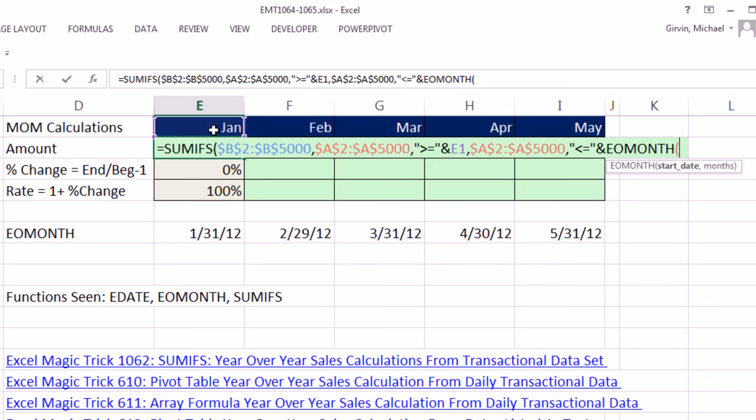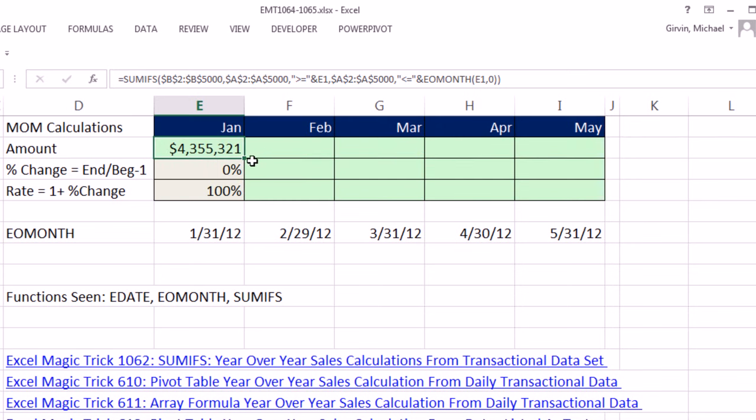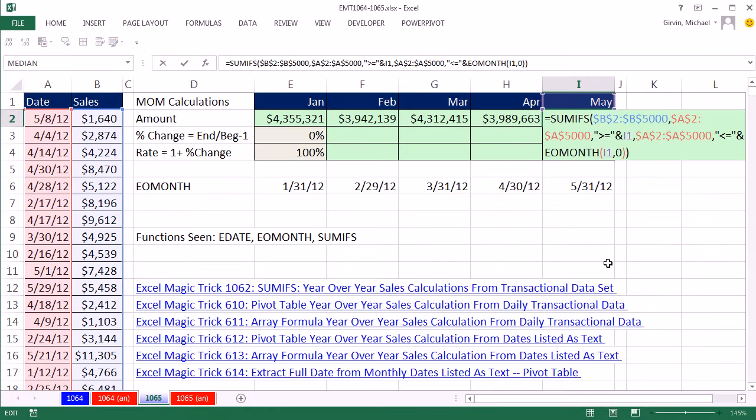So I say EOMONTH, boom, there's the 1/1/2012, comma 0 to say the end of this current month, close parentheses, and that will work. Close parentheses, Control Enter, and then copy it over. I'm going to click in the last cell and hit F2. That is a groovy formula. That's for calculating the monthly total given just the first of the month.